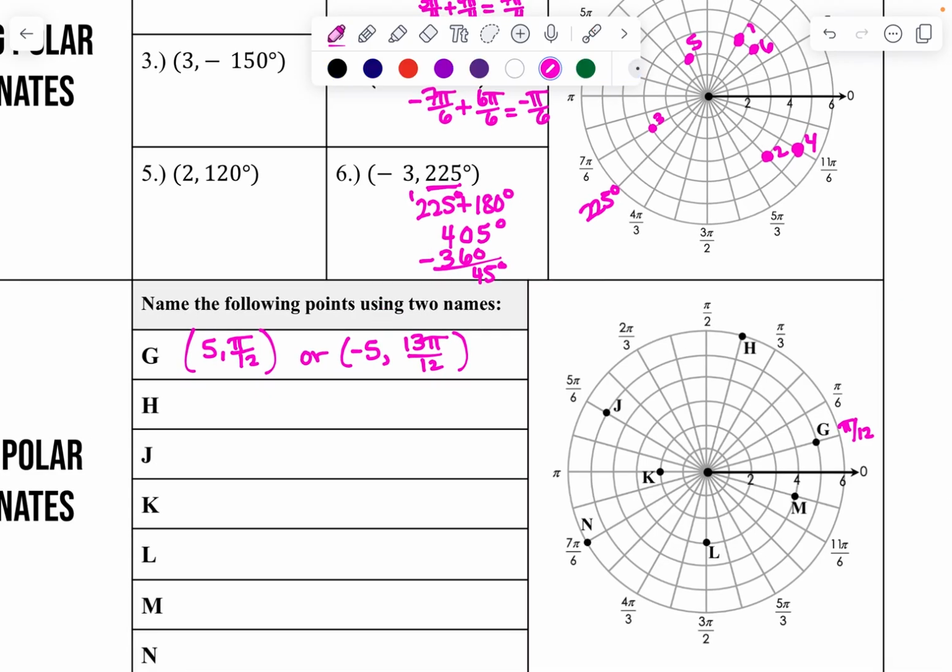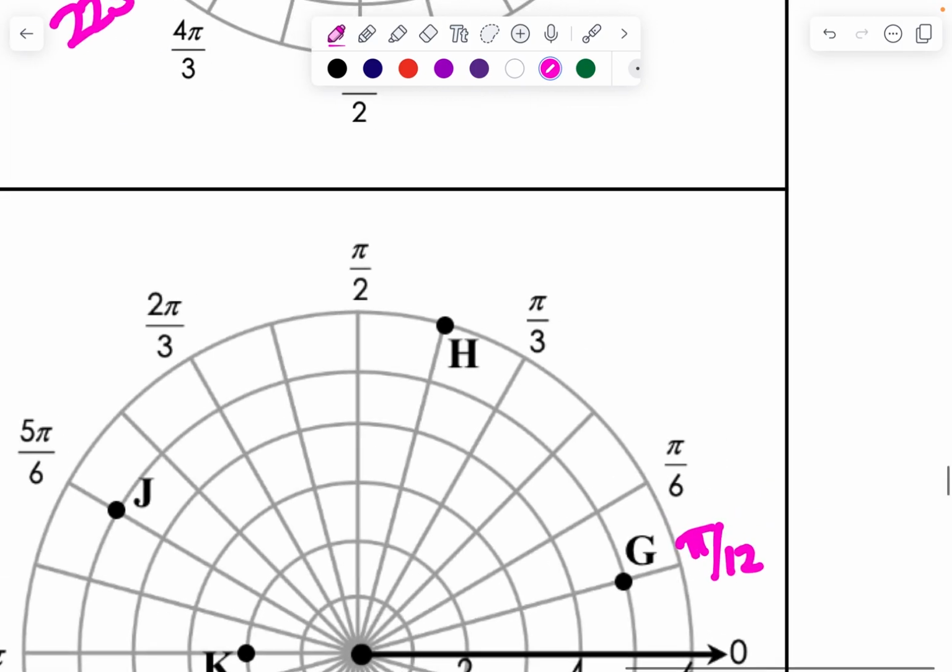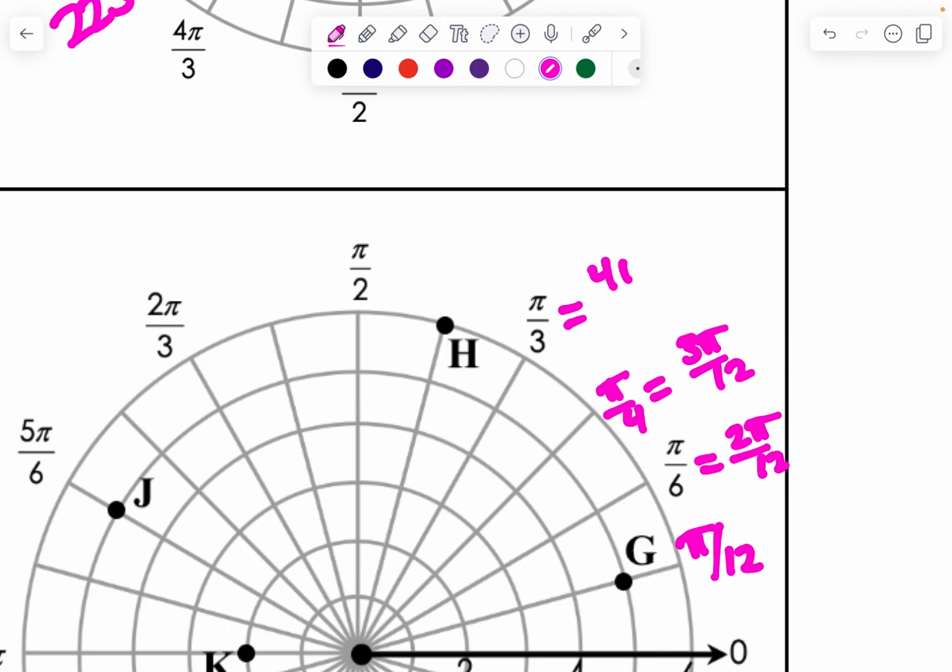All right, so letter H, so we're all the way out at 6, and we're up there at 5 pi over 12. So 6 comma 5 pi over 12, because remember, each of these is pi 12ths. This would be the equivalent of 2 pi 12ths. This is pi 4ths, which equals 3 pi over 12. This is 4 pi over 12, which reduces to pi 3rds. And then this is 5 pi over 12. This would be 6 pi over 12, but it reduced to the pi halves, and so on.